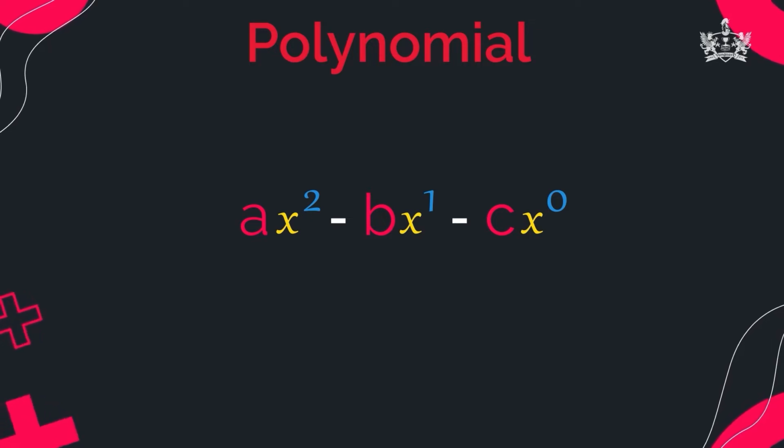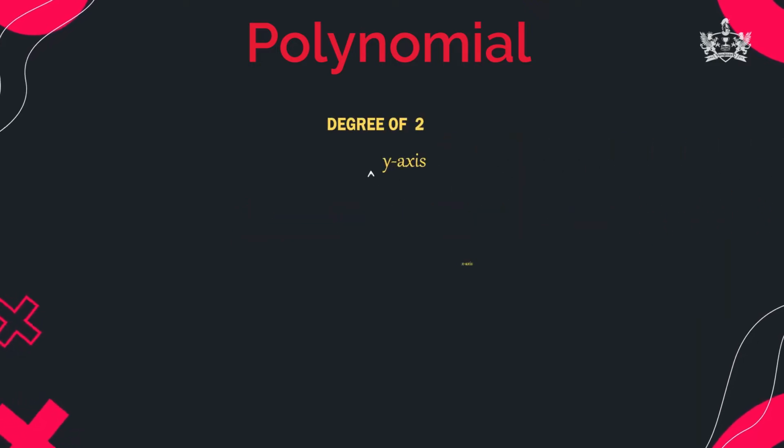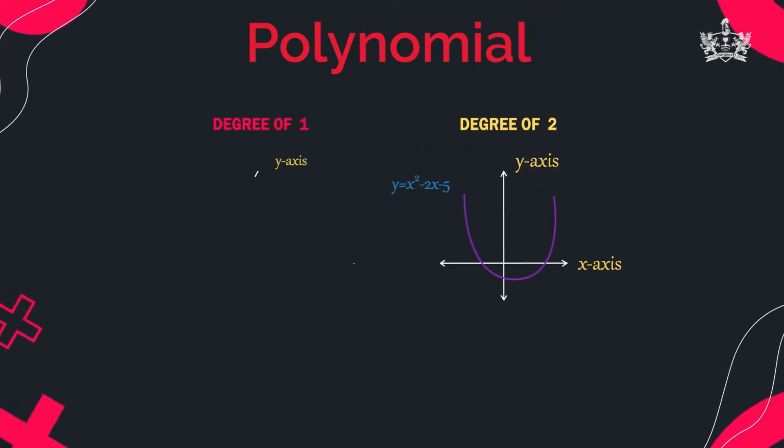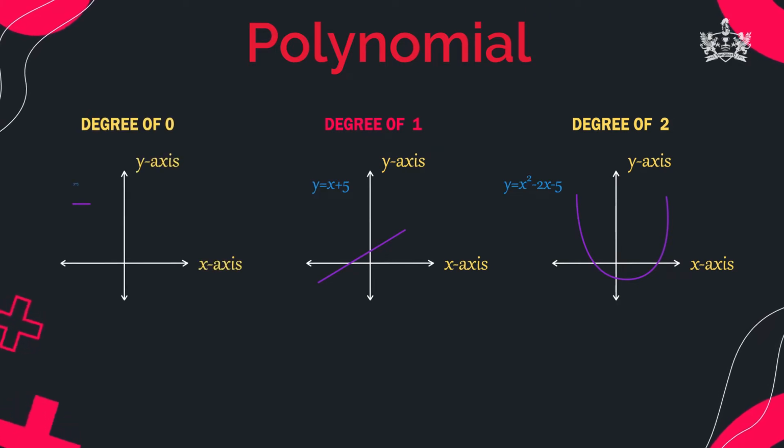The next thing that you need to know is that a polynomial expression is also characterized by having multiple degrees. A degree is the power attached to the variable. It does not count as a degree when the power is attached to an integer. A degree of 2 means that there's a square attached to the variable. A degree of 1 means it is just the variable. And a degree of 0 means that there is no variable.